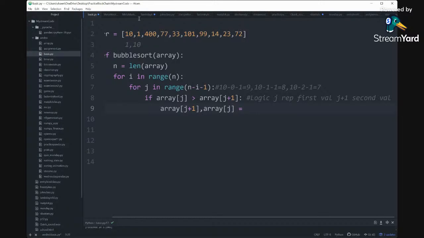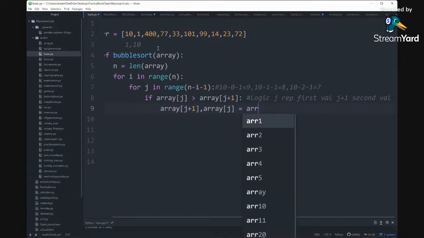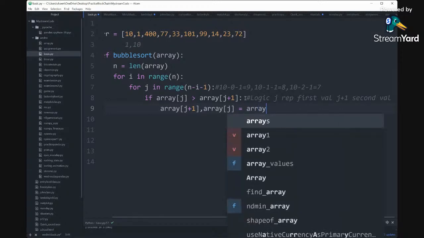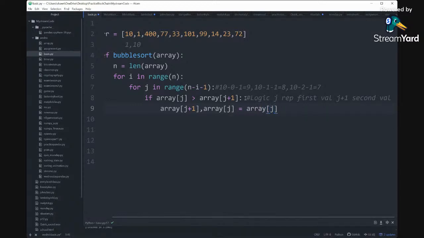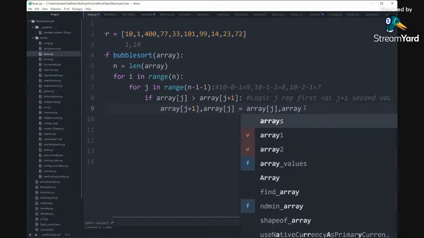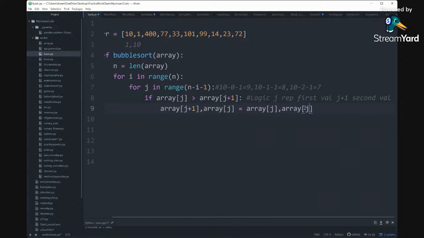For example, is 10 greater than 400? No, 10 is not greater than 400. So there's no swap, so we just leave it alone. So we just pretty much copy this right here, array j and array j plus 1. We leave it alone. So this is where the swap happened. The swap.